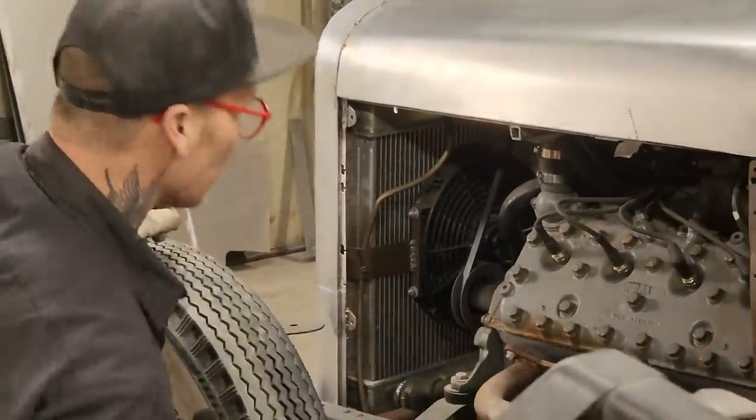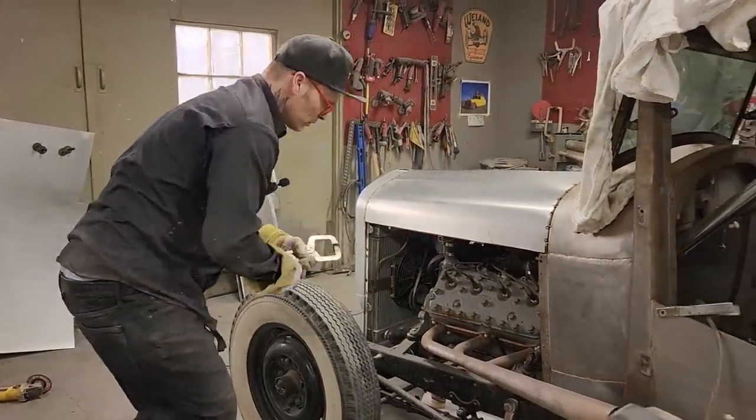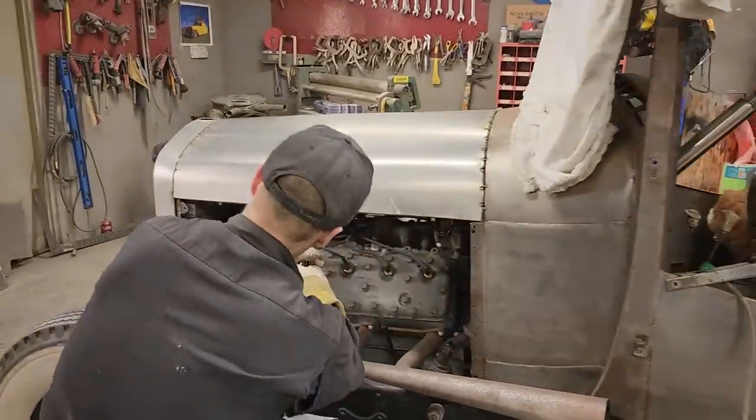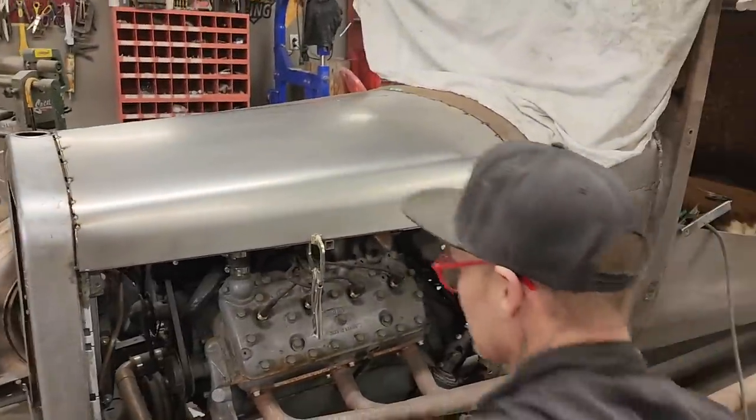I'll be able to sand that out with the sander. I'm sure I can. Got a nice two little clamps going on here. All right, let's go in the center first. Why not? I had another pair of clamps.